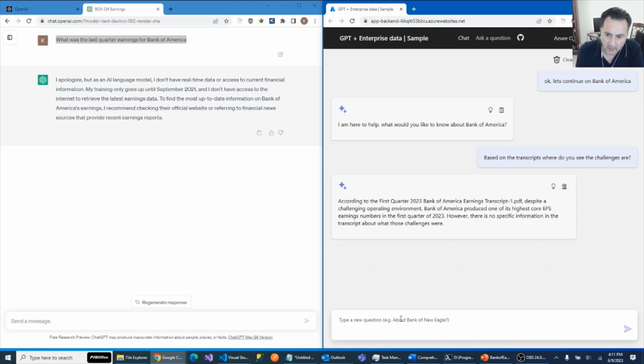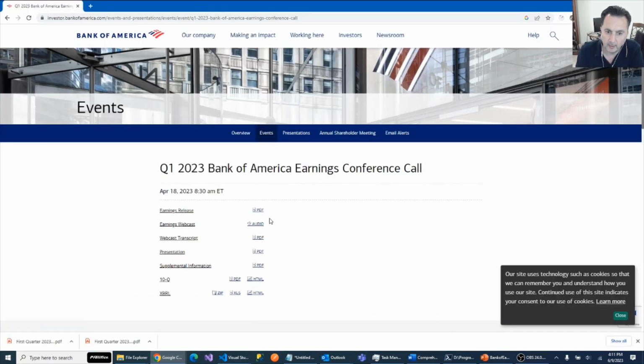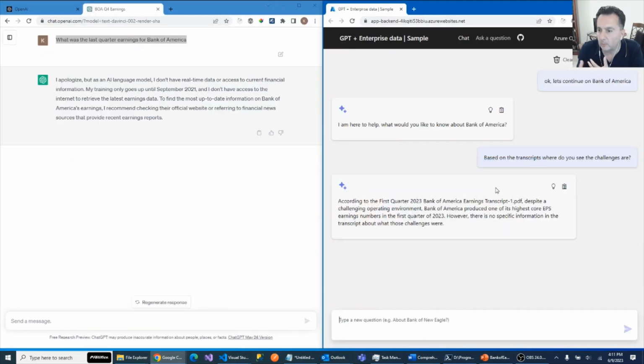So as you see, I went to a publicly available website, took some PDF files and fed them into ChatGPT. I did not set up a database. I did not generate a columnar report. Whatever was in the PDF, I fed it into ChatGPT, and I was able to have a human-like conversation. How cool is this, right?